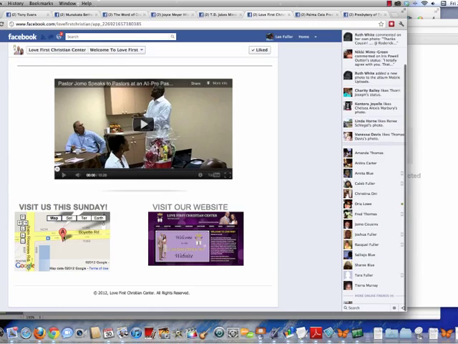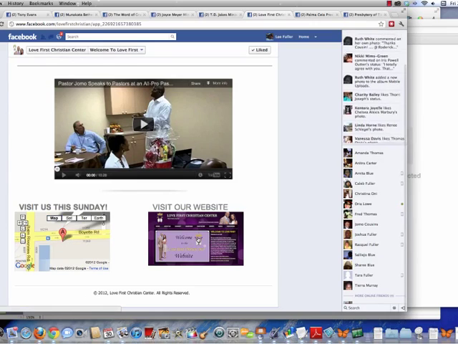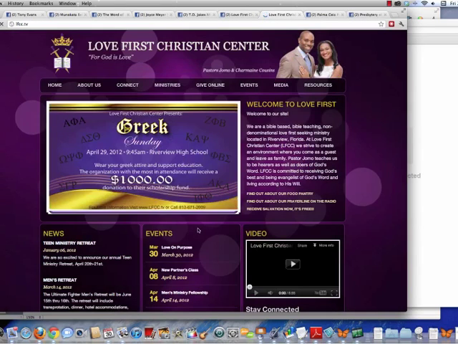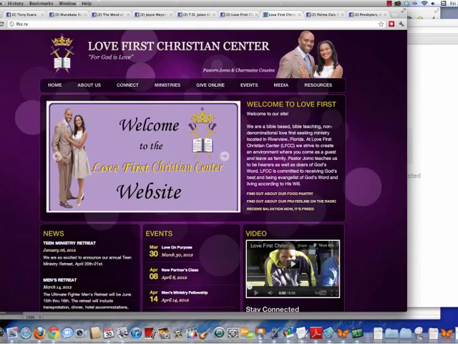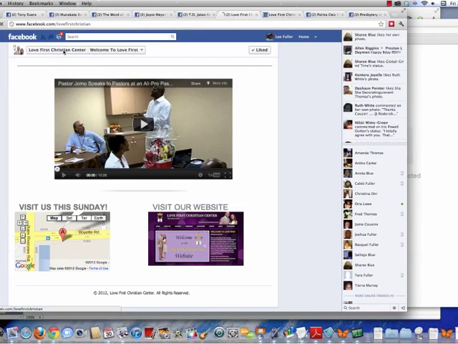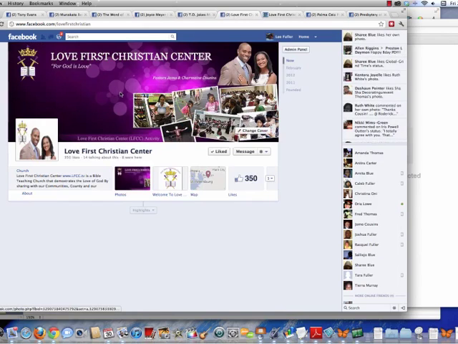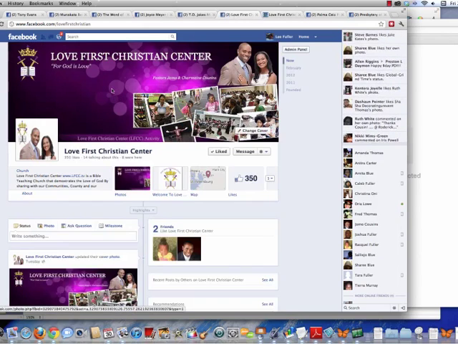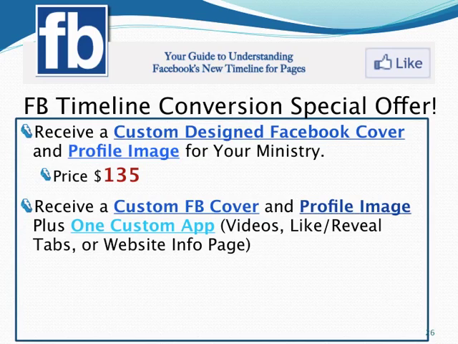Come visit us on Sunday. There's the image, or you can visit the website and the person can instantly be taken to your website from within Facebook. So there are multiple things that we can do with a custom app. As you can see, all of this started and we're still within Facebook. So that's one option that we would have.